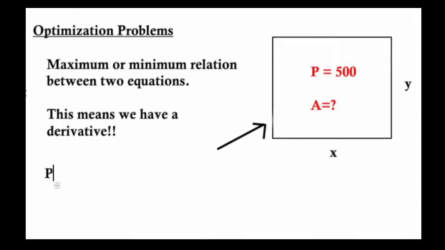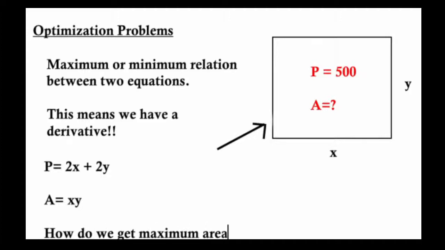To start off with, we're going to use two simple equations to describe this box. The first one is going to be the perimeter. So the perimeter is equal to 2x plus 2y. Now, this is simple just because you could do that yourself, just by adding both sides of y and both sides of x, you can easily get the perimeter. Now the area, as you know, is just x times y.